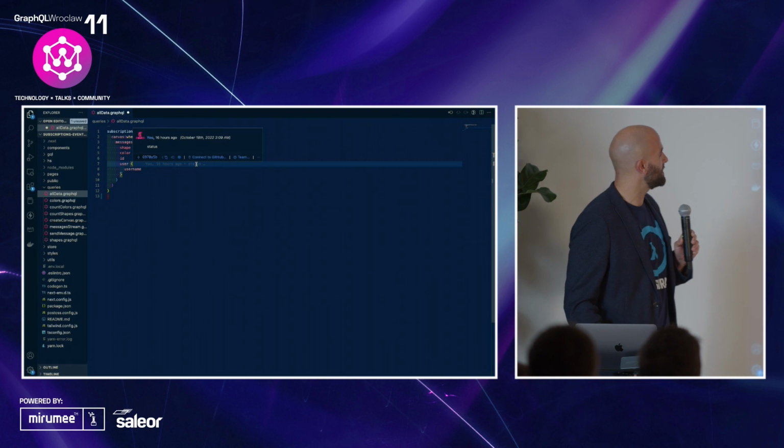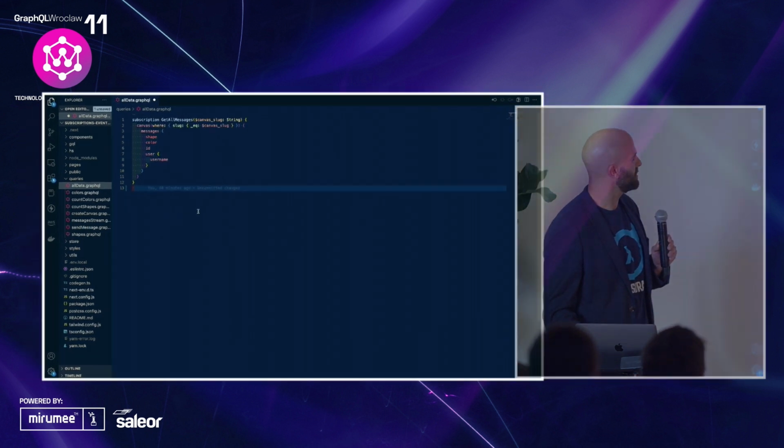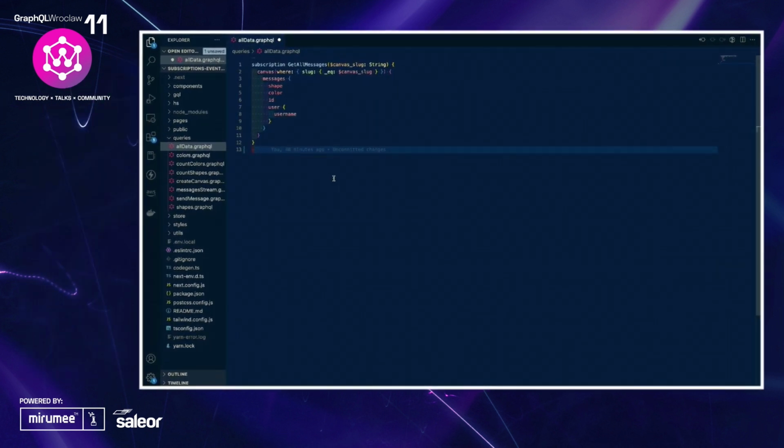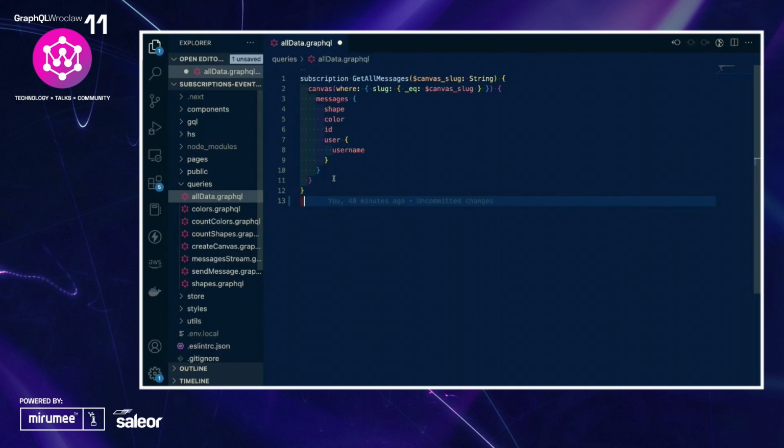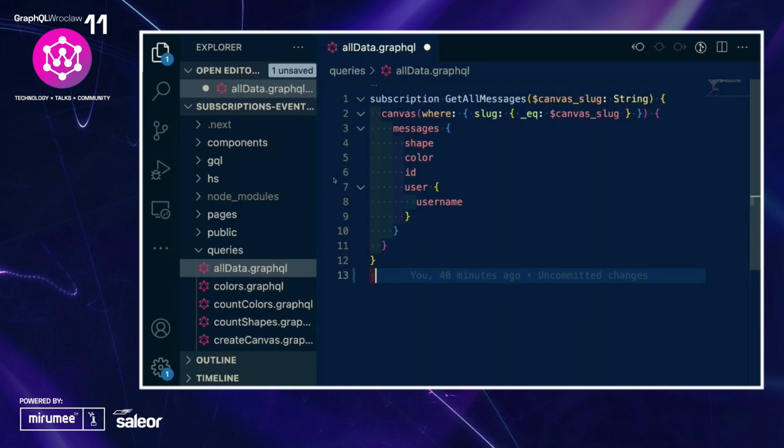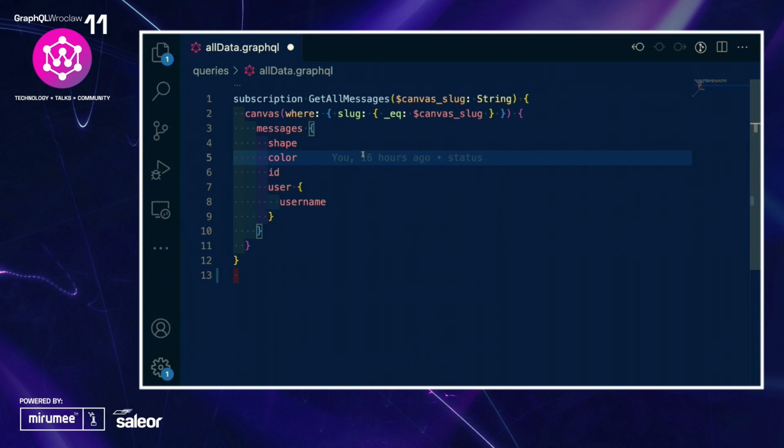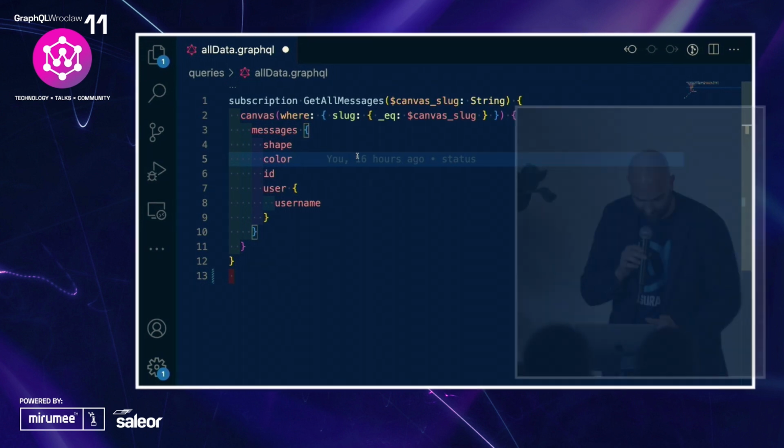So here's a typical GraphQL subscription. Let me see if I can boost the font size on that a little bit. And I'm going to hide that messy sidebar there. So that's a regular subscription that most people who know GraphQL have worked with. So let's go ahead and go for my message stream here. Now we're going to do some fancy coding here.